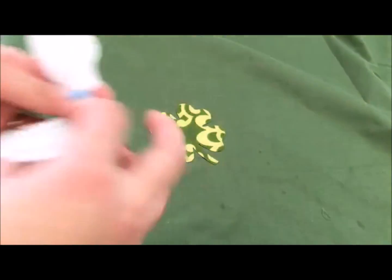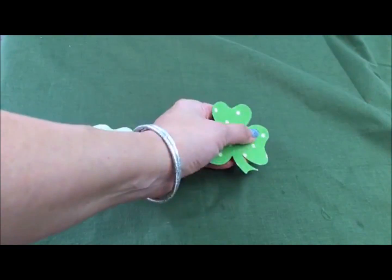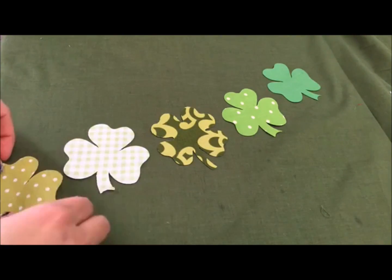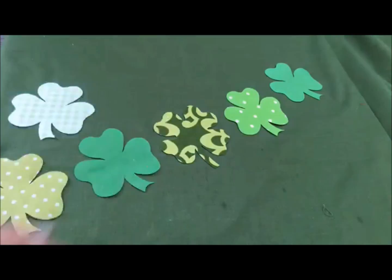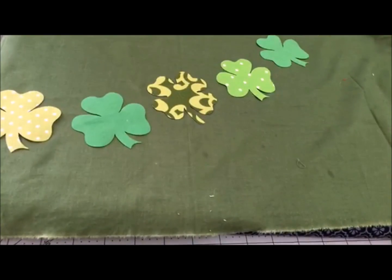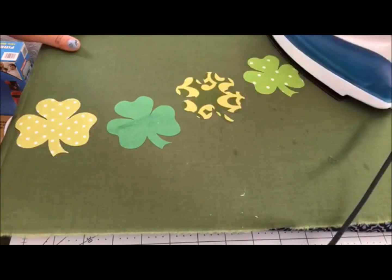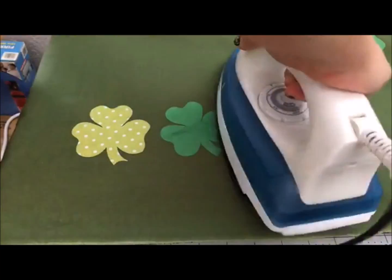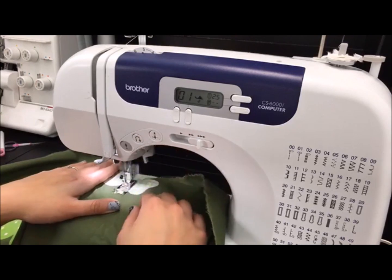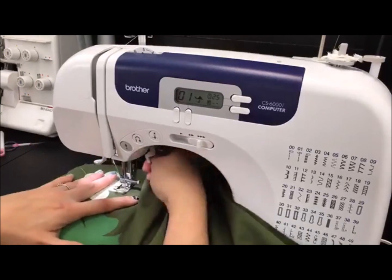Then peeling this one. I'm going to sew around. I'm just going to sew around, use the design as my template.